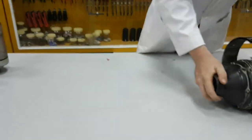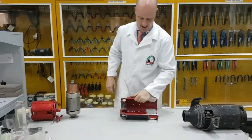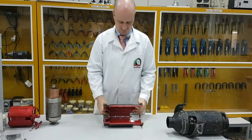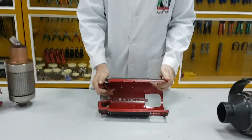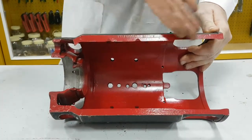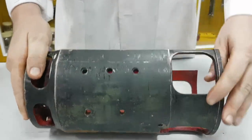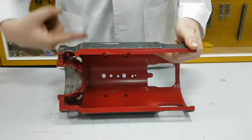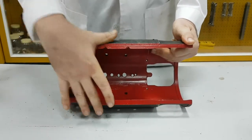I'm just going to pull this generator aside, and we're going to look at one that's been sectioned. So this is basically exactly the same thing, but we're going to now look inside the generator. This is our frame — we're going to talk about four main parts to the generator. The frame has basically been cut at this sort of angle, and you can see on the frame that we have this is where our brush assembly was. The purpose of our frame is to hold all of the components and to create a magnetic circuit.